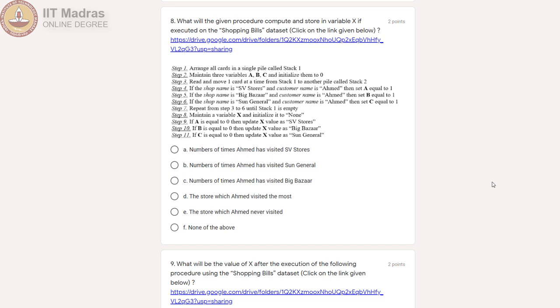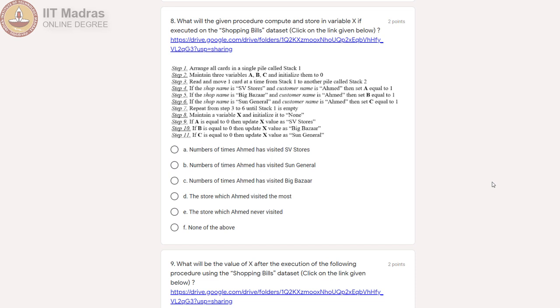These steps will execute on all shopping bills as part of the first iteration. Then there is a second iteration which starts from step 8, which checks the values of variables A, B and C in steps 9, 10 and 11 respectively.